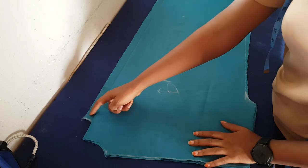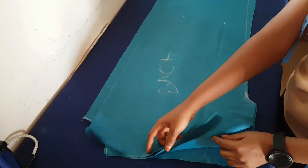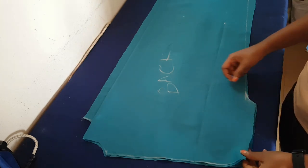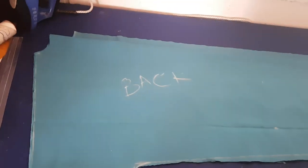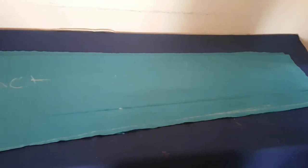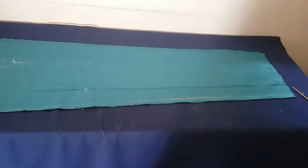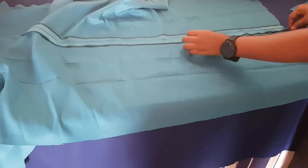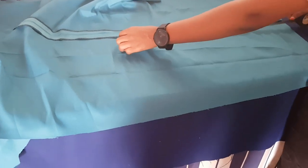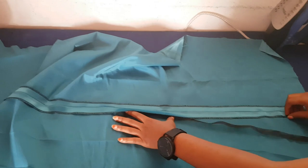I'm going to sew that allowance down straight, open it up, and iron it to create the slit that we want. This is how the whole thing looks — you can see how narrow the down part is compared to the top part, so this is how you're going to cut yours. I've finished joining the front allowance and I'm going to hem that side with my hemming gum, because at the end of the day we are going to open it up.